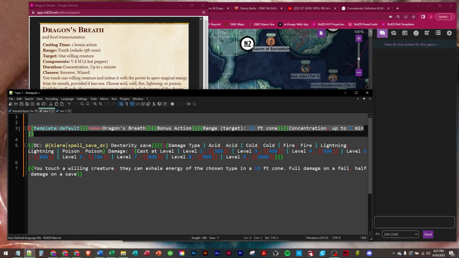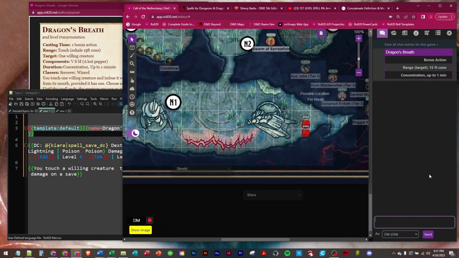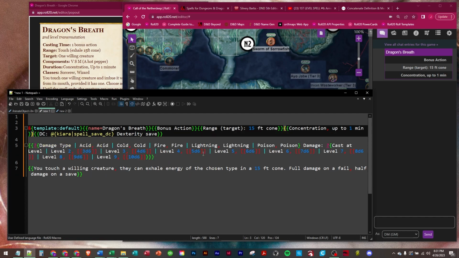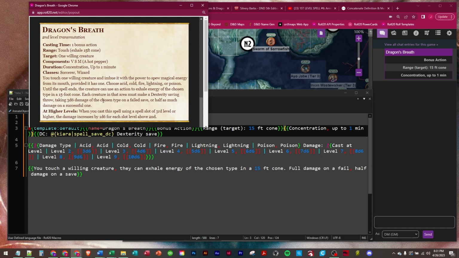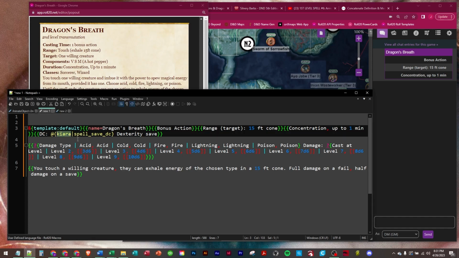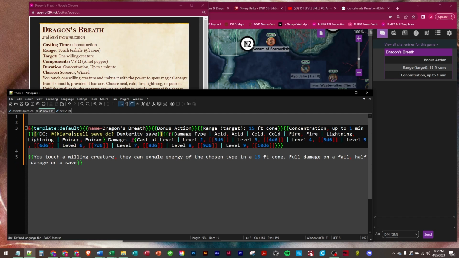Let's just run that, see what we're looking at. So we got a bonus action, range, target, 15-foot cone, concentration up to 1 minute. Now we're going to do a DC save because they have to make a dex save against the caster. In this case, Kiara is our wizard, so we're going to use her. We're going to do a stat call to her character sheet and get her spell save DC stat and then dexterity save. Then we're going to ask 2 questions inside this next row.